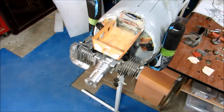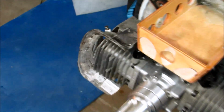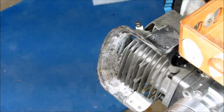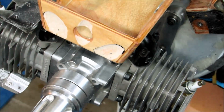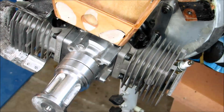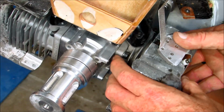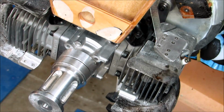This is the front end, and the next part of the cowl assembly process is to put on these baffles right here. So these cooling baffles gather all of the cooling air that's available coming through the dummy motor on the front of the cowl. And so I've got the right one installed already, and I'm about to install the left one. So these just slide in place like that, right about there.